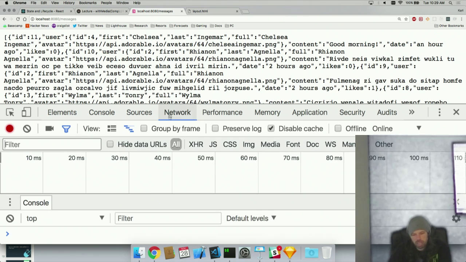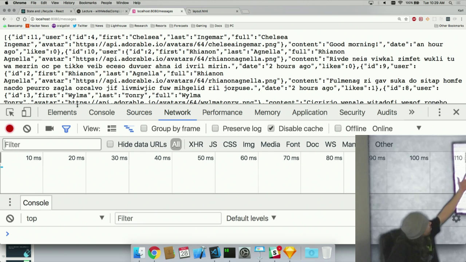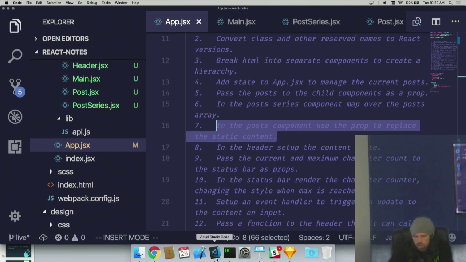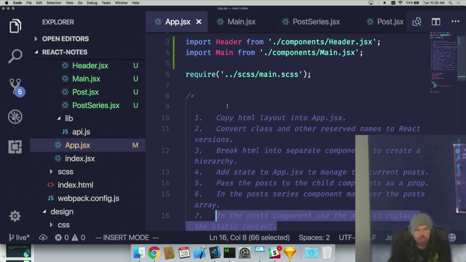So I've got my network request. When I do that, it's not very easy to read right now. So what I'm going to do is copy this. This is just data that represents posts, and it's actually the data that I showed initially. When I showed the app working, it was using this data. And I'm not going to use the API directly right now.